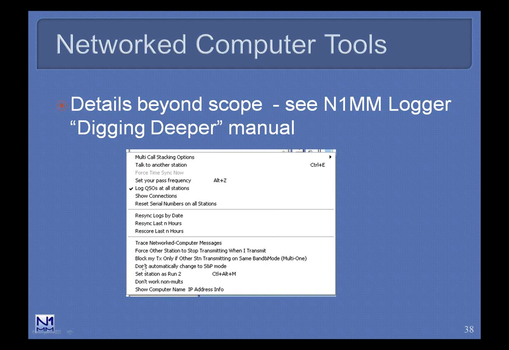Okay, another question for Steve comes from Stan. Any tips on dealing with firewalls? And I'm assuming this is in relation to WAN connection. There are certain ports, both TCP and UDP, that need to be opened up. I don't recall off the top of my head exactly which ones, but it is in the manual, or you can send me some email and I can help you out there on what ports need to be opened.